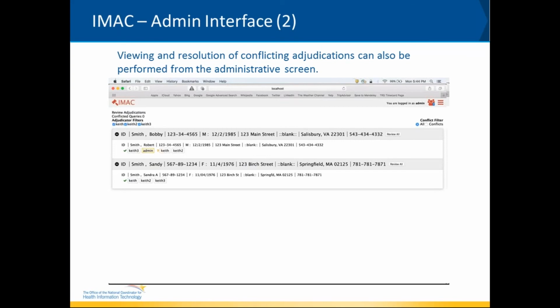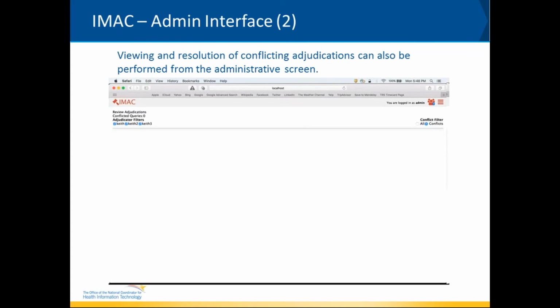And if you hit next, we can also filter up on the right by showing only the conflicts, and we see now that there are no conflicts left to be resolved. And so now we've been through the whole process, and we have adjudications and or super adjudications for every item in the test set. And that's sort of the nutshell version of how we go about creating a ground truth test set. And I'm going to hand it back to Andy to wrap up.